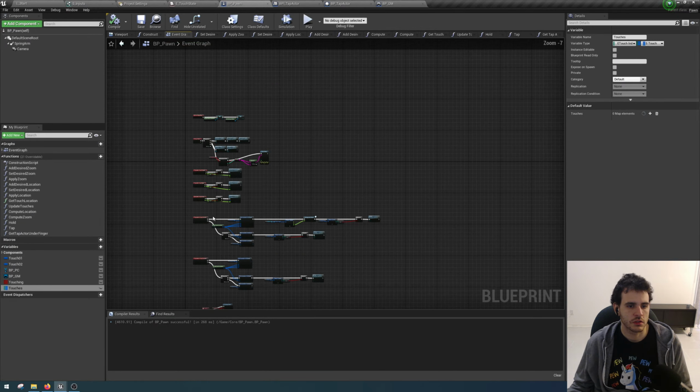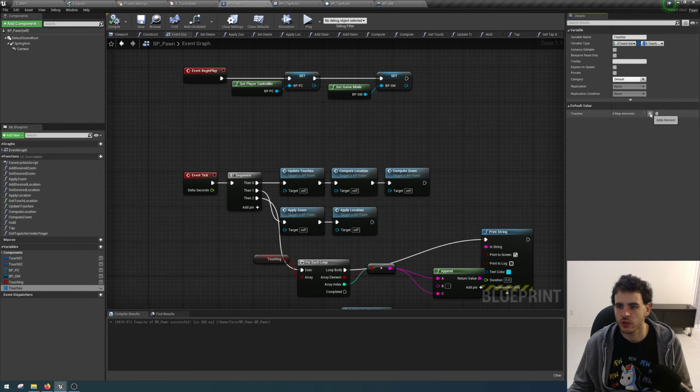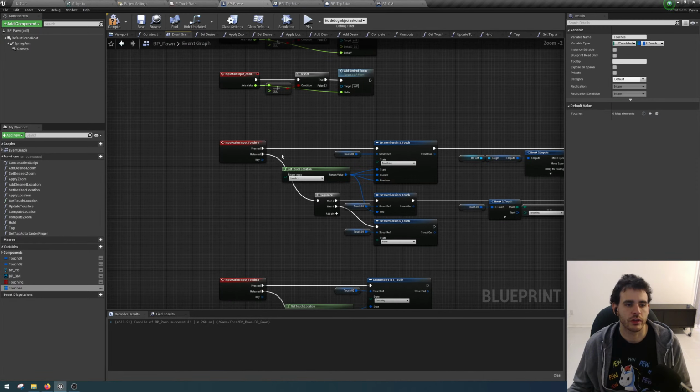That's good. By default, we want to have one of all the fingers, I guess. Or we can just remove. They're going to be added in. Yeah, they're going to be added one time, so it doesn't matter, I guess. Good. Oh, touches.